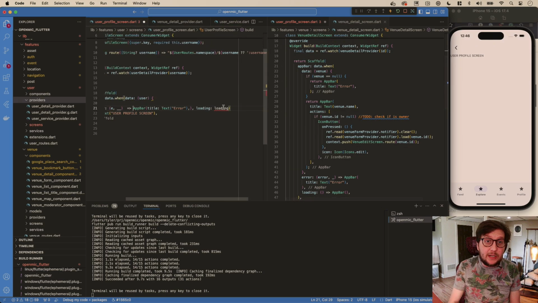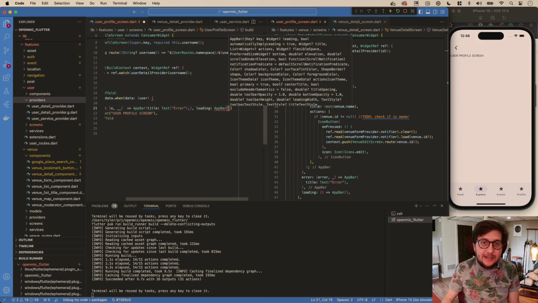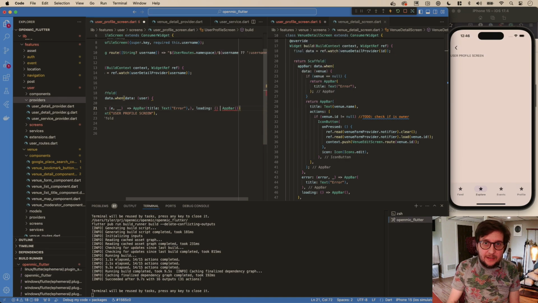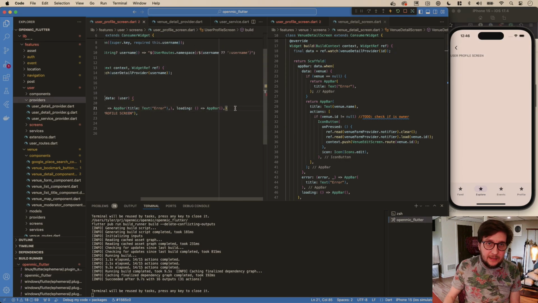For loading, we're not going to do anything. We're just going to have an empty app bar because we don't want to put a centered loader in the top. It'll be weird, and we still want to have that back button. So, and for this, similarly, we do this. Okay, that handles our app bar, dealing with the different cases, but I think I'm missing a thing there.